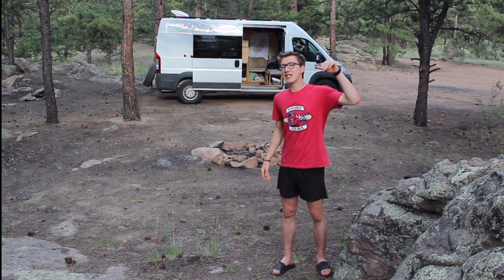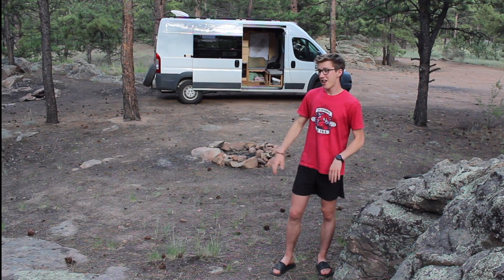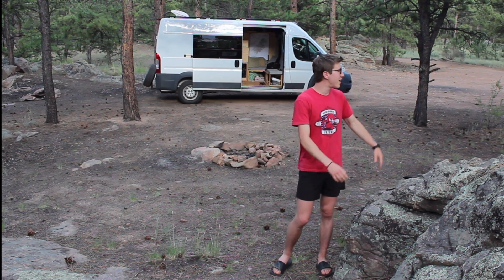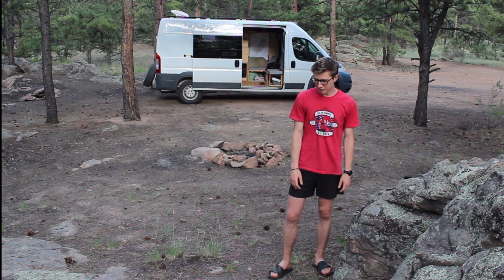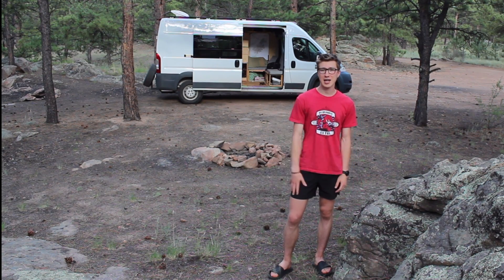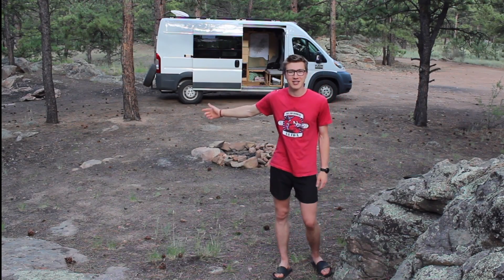This was on the menu at least once a week and just a staple in our household. It hasn't been a staple since I've been out here in Colorado for the last few years, but I do have a can of sockeye salmon from back home up there in Bristol Bay. So let's go ahead, get into the van, and get this one started.